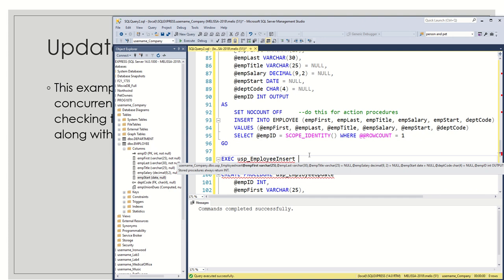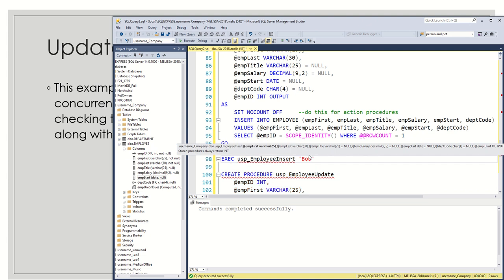So let's see, we're going to put in a first name and a last name and a title. Let's see, and a salary and a start date. And a department code.